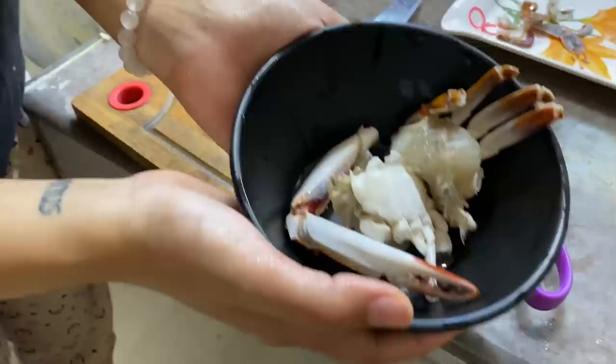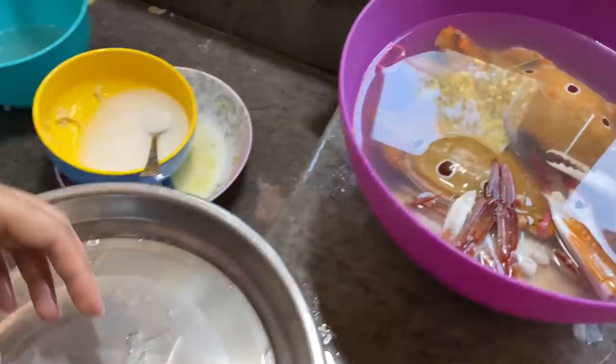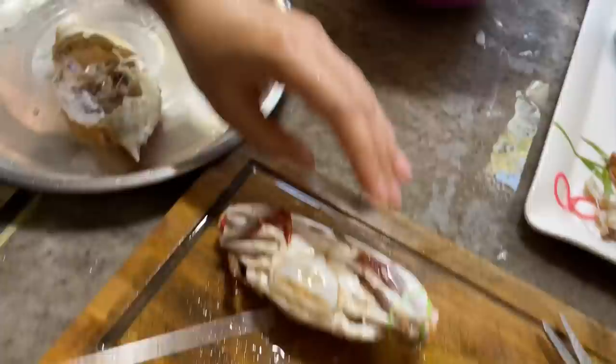Okay, so I'm gonna start cooking. Catch you guys later. I'll be busy because I have to cut these guys. They're crabbies. You want to try?